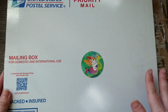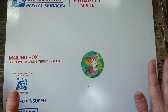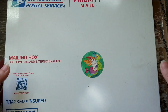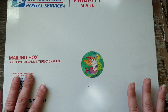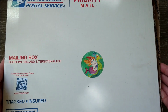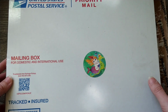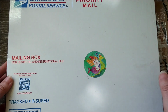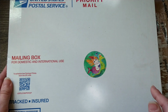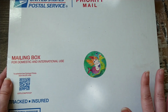Okay, then I have one more purchase from Etsy. You may be able to tell by the sticker who this came from, which artist. I saw on Pamela's Passion for Pencils, she did an unboxing of Deborah Muller's most recent, I guess, coloring box. She puts together a collection every so often, and I was intrigued to check it out this time. Pamela did a great job unboxing, so I would highly recommend checking out her channel, that video. I know mine here is not going to compare nearly as much as what she did.